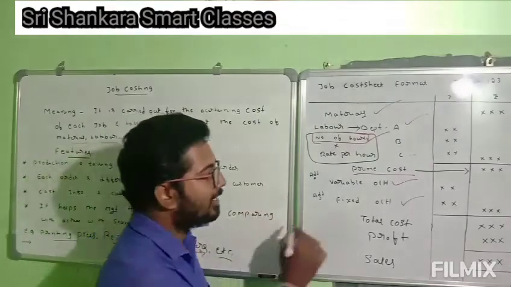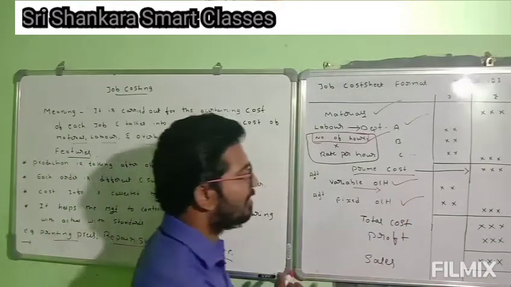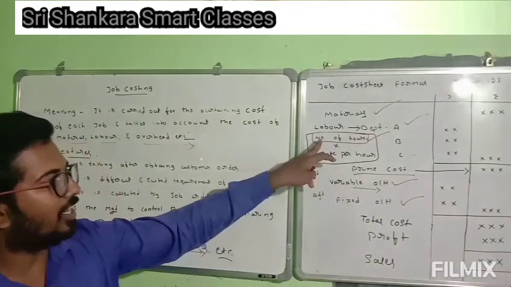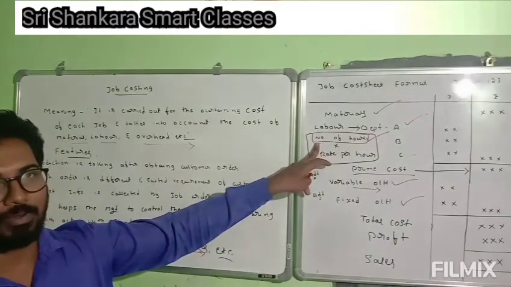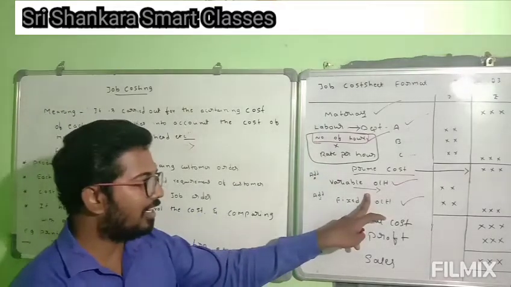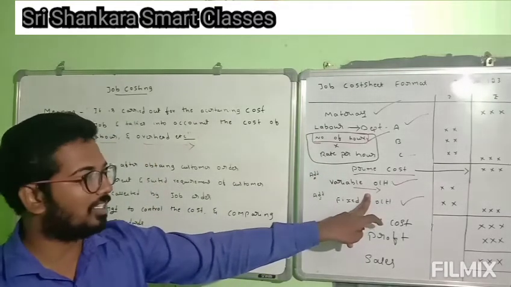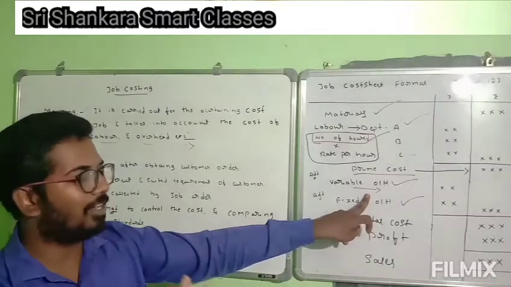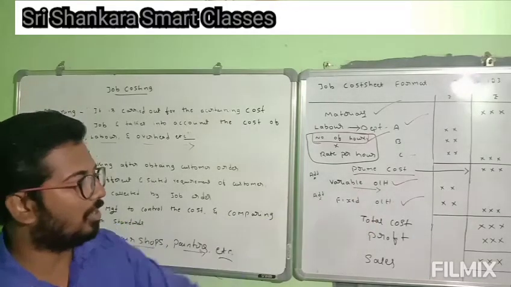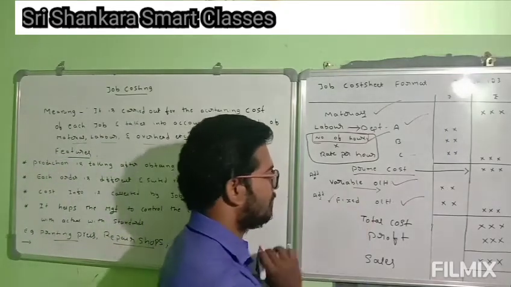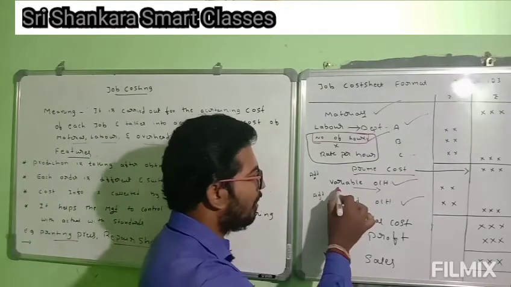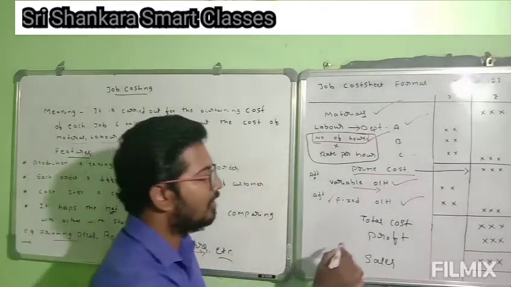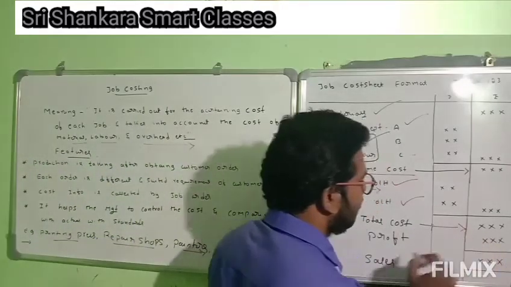After that, any other variable overhead, they have sometimes given directly as a rate. So the number of hours, we should take the total number of hours used in the labor department. If they have given the rate per hour, fine. If not given in the question, we have to calculate it: total cost divided by the number of hours given, for variable overhead and fixed overhead also. So add any variable overhead given in the question and fixed overhead given in the question. So we'll get the total cost.